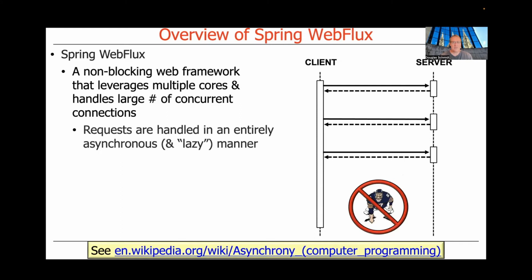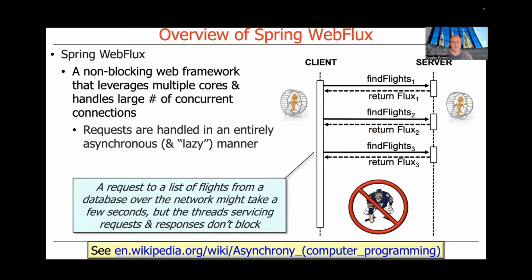One of the things that's really interesting about WebFlux is everything is handled in an entirely asynchronous and so-called lazy manner. At first, this seems a little bit non-intuitive, but it's actually really cool. It makes it possible to get much better scalability on both the client and the server side without using as many resources. Following along with our flight listing app, you might make a request to get a list of flights, or as we'll see, a flux of flights.